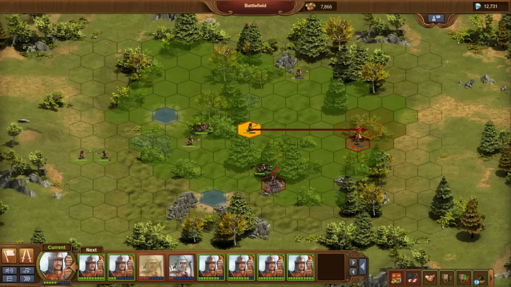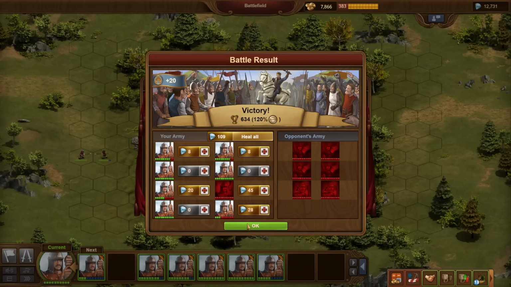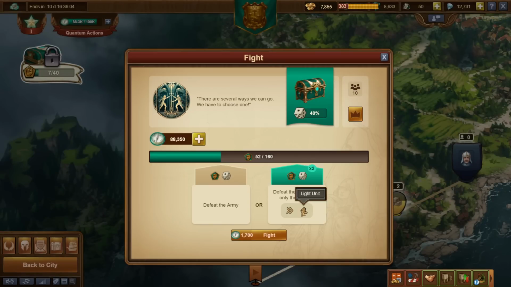So this one will reach that. So yeah, lost one unit. Not ideal, but it's fine. And I won 26 forge points. Not too bad. And because I used a light unit, I got twice the amount of progress here towards the encounter. And to win this encounter, the guild as a whole has to win 160 points.